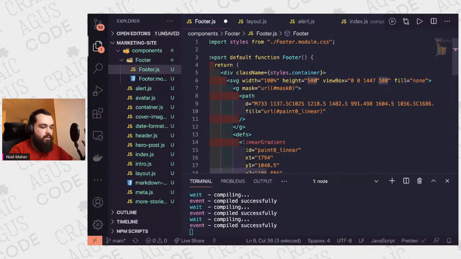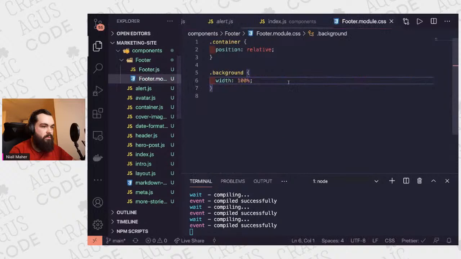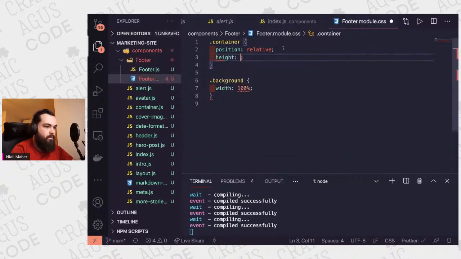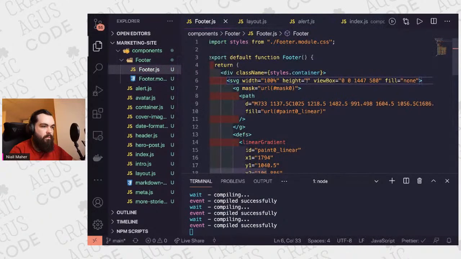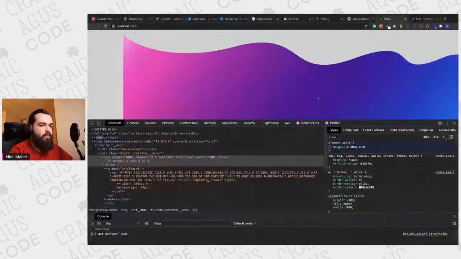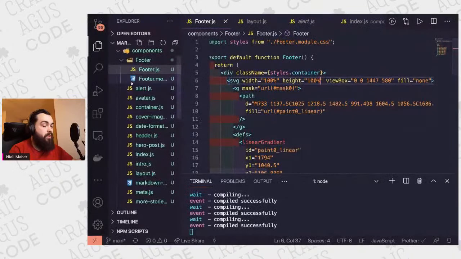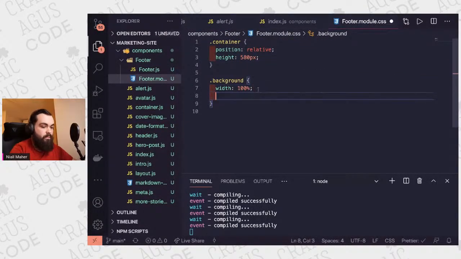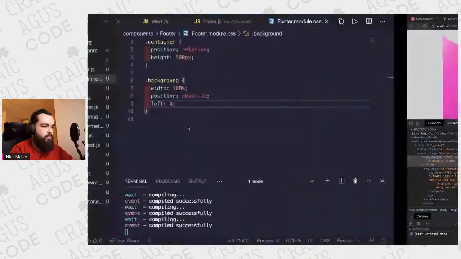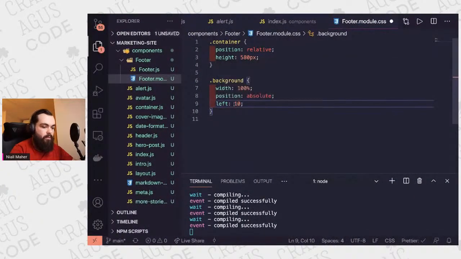So I'm going to take this, and in the container, I like to play with these SVGs just to learn them a bit better as well. Obviously, I'm not doing a great job at the moment, but not to worry. Position absolute, left 0. I'll set it to minus 100 for a second, just to make sure this is working.